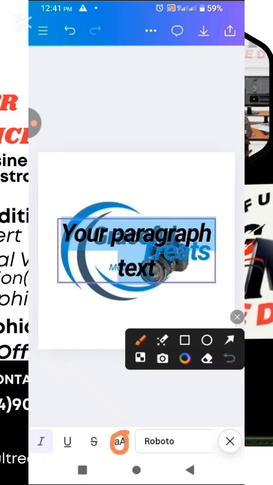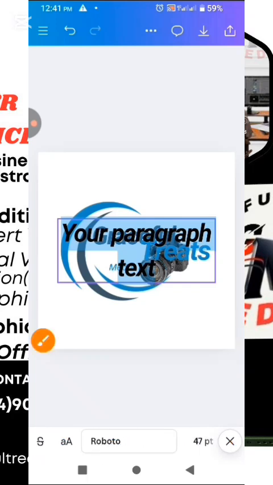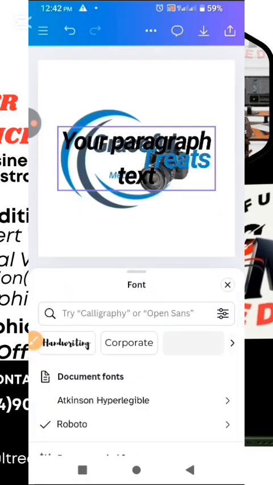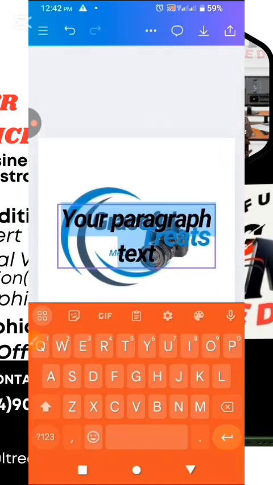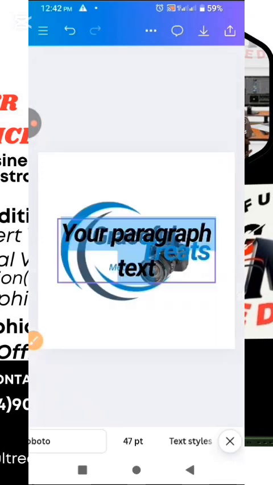And you can change the font style. Tap inside this box. So you have different patterns of text to choose from when you tap inside that box. So all these are buttons you can use to edit your text.